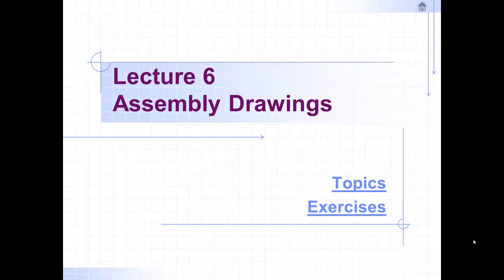So the point of today's lecture is to really talk about assemblies. The first thing we're going to start with in the software portion is how do we create assemblies. We're going to create some simple assemblies and just refresh your memory on how to create assemblies. You should have some idea on how to create mates, how to do concentric mates, how to do all these things.